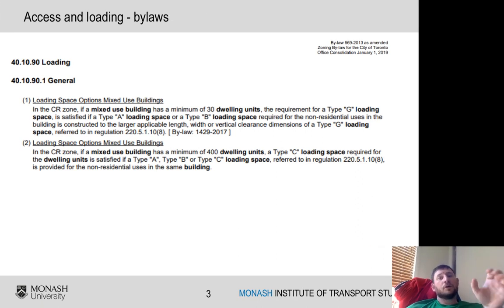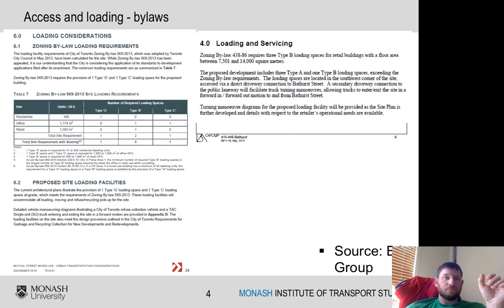And then also, more practically, you might actually need to go out there and assess, not just rely on the zoning bylaws, but actually assess how much loading there is available on the site, or if you're in a neighborhood or something like that, are there loading spaces available on the street? Will it be reasonable for your proposed site to be using that? This is all sort of part of the process and something to think about.